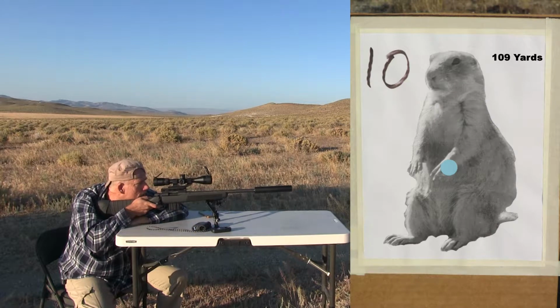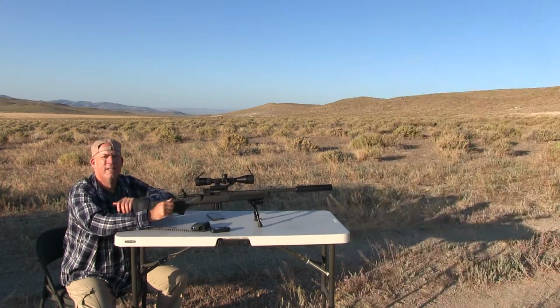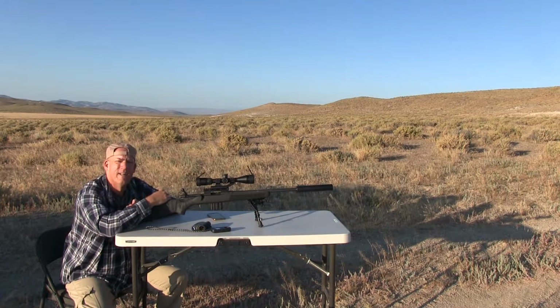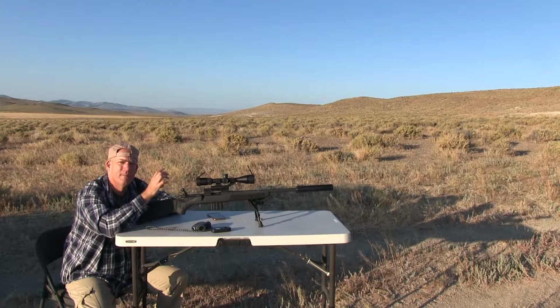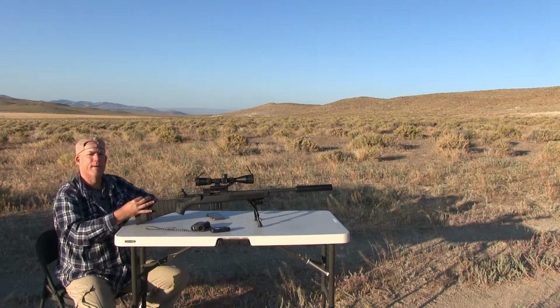All right, so that's my first 10 shots with this. I'm going to go take close-ups of each target, so I'll add it to the video. You'll see it. Then we'll be back with the new rifle.